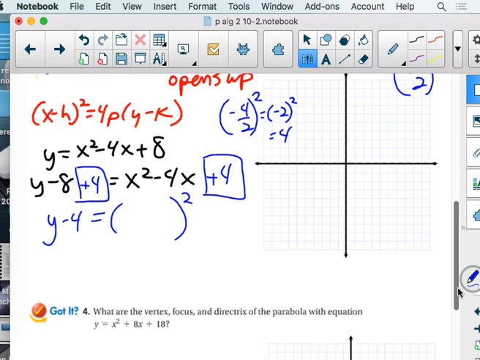Okay, what do you square to get x squared? Oh, x. And what did I square to get that positive 4? Oh, that was a negative 2. Now that's looking like a parabola. So I go back up here and I realize x minus h squared, cool, this is all by itself. And then I have y minus 4 over here. Wait a minute though, that should be in parentheses. But there's supposed to be a number in front of it, because that's what I need for my 4p. Is there a number in front of this? There is.